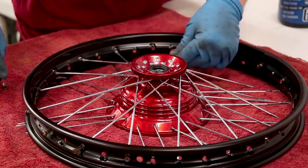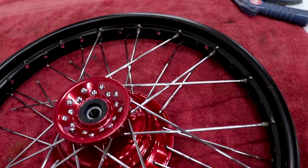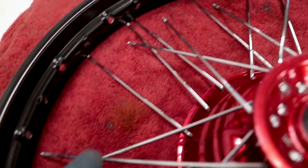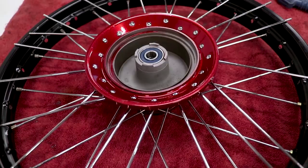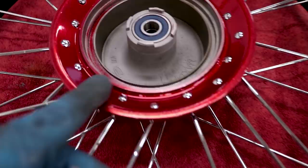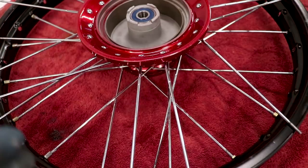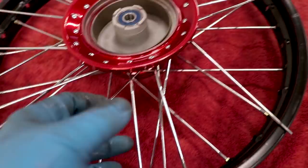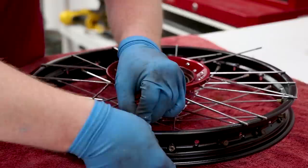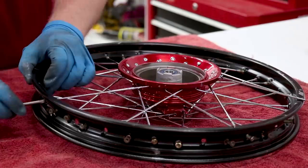Once you have a pattern going, everything just starts to line up naturally — the holes on the rim line up perfectly with the spokes. From there it's pretty easy. On the other side, the outside or top spoke is gonna go to the left and the bottom spokes go to the right. Get the bottom spokes in first before lining up the top spokes, since the bottom spokes go below the upper spokes — they cross and you've got to make sure the upper spoke is on top.